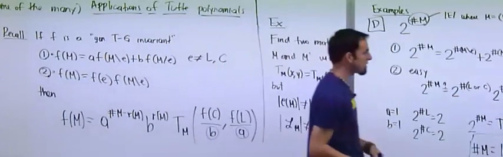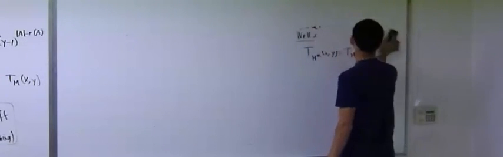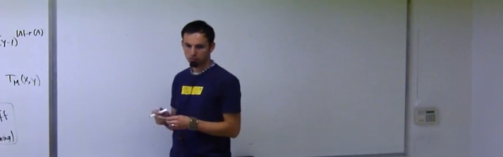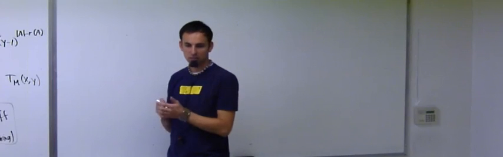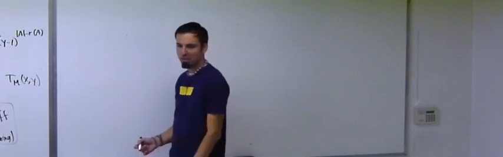Okay, so this says that we can compute a lot of invariants of a matroid in terms of the Tutte polynomial. And I want to give you even more examples of this. Did you mention last time that there are matroids that are non-isomorphic that have the same Tutte polynomial? I didn't mention it last time, but it is true that two matroids exist that are not isomorphic but have the same Tutte polynomial.